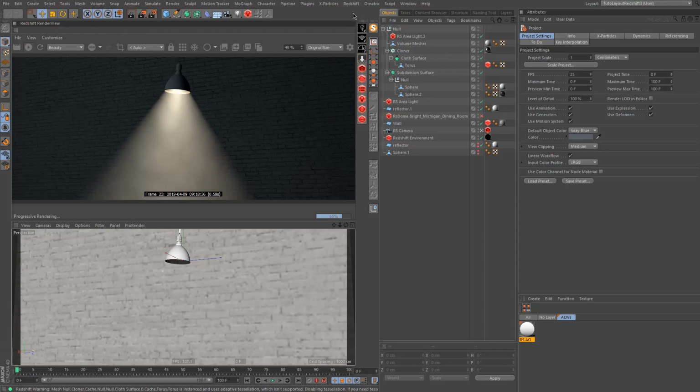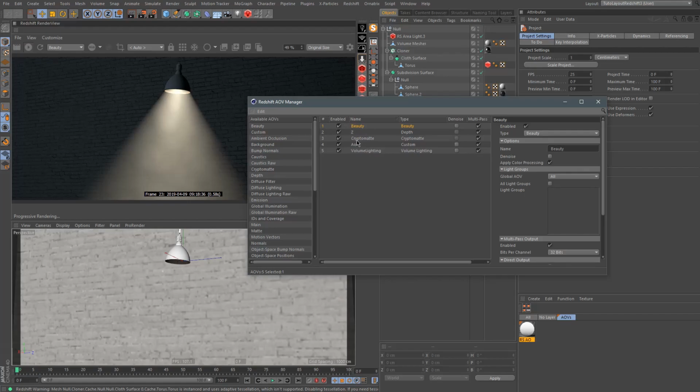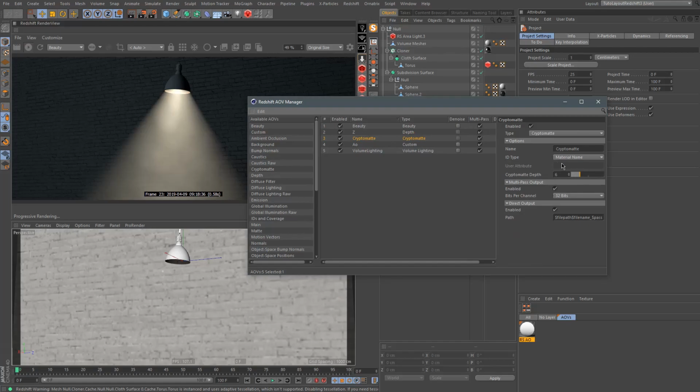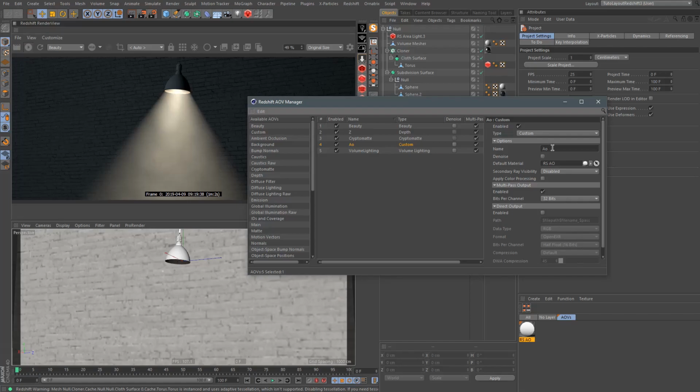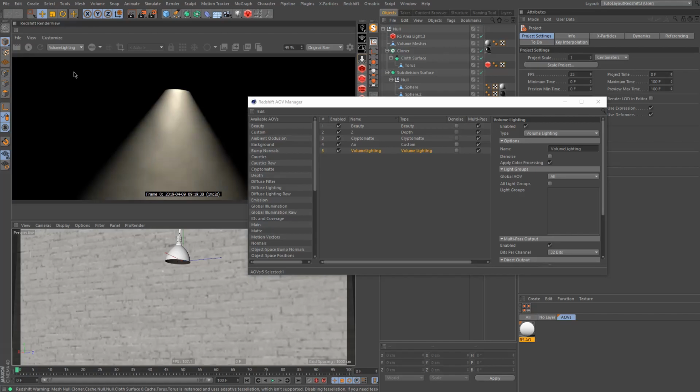So to render this out, I need to go to my AOV here, and this is what I've got. I've got my beauty. I've got a Z-Depth, min depth here, because I'm using the Z-Defocus from Nuke. I have a Cryptomatte with the ID type of material name, and I have an ambient occlusion, and of course my volume lighting AOV. The volume lighting AOV is going to give me the ability to have this. I'm going to use this as a mask to put some dust on it.